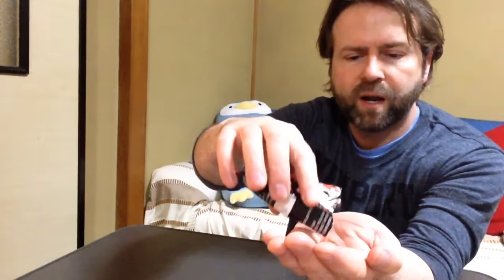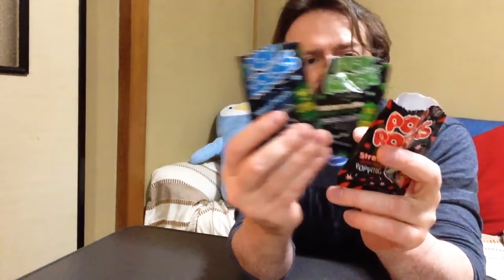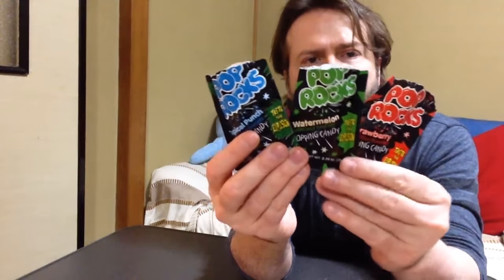You hear that? I'm usually not a huge fan of Tropical Punch flavored things, but in this form I'm tasting the explosion. The strawberry ones are red — they do taste like strawberry. Let's do the watermelon — it's sort of a pinkish color. The watermelon, I thought, would have a stronger flavor. I actually like the Tropical Punch the best, followed by the watermelon and then the strawberry.